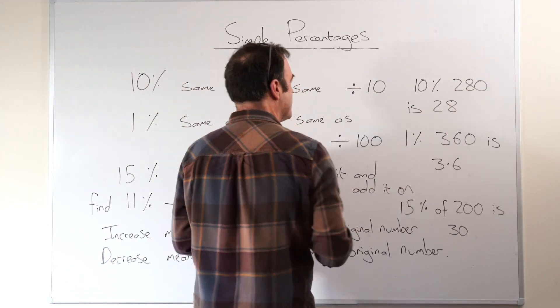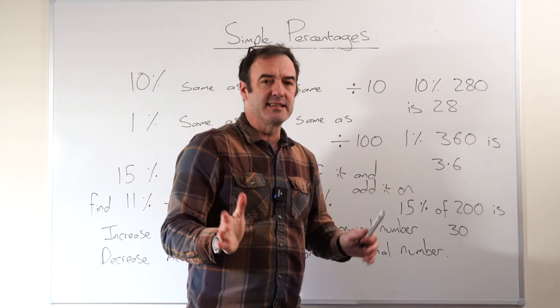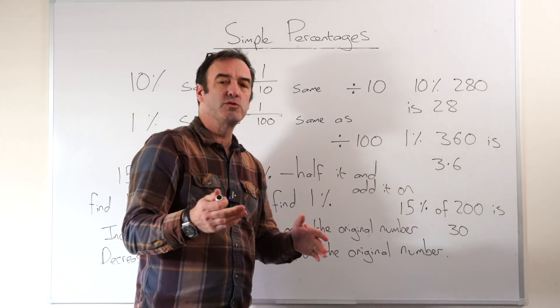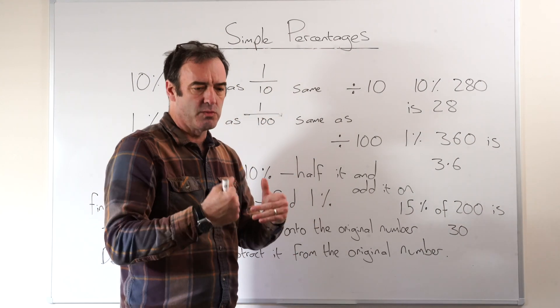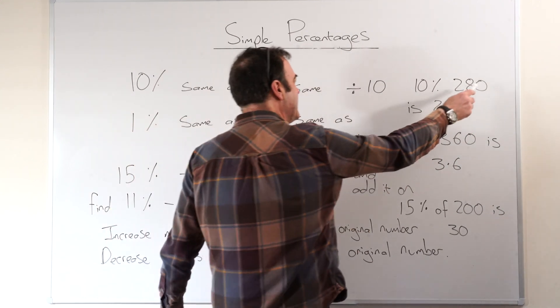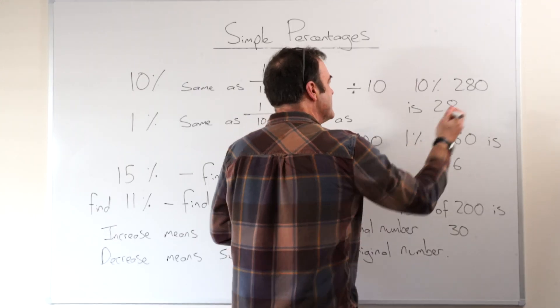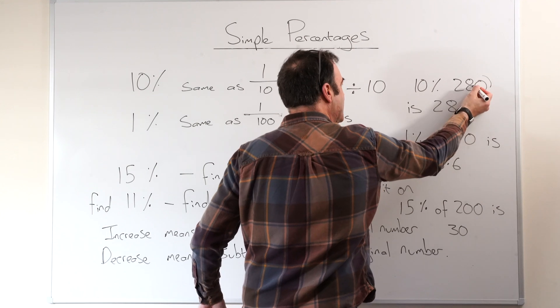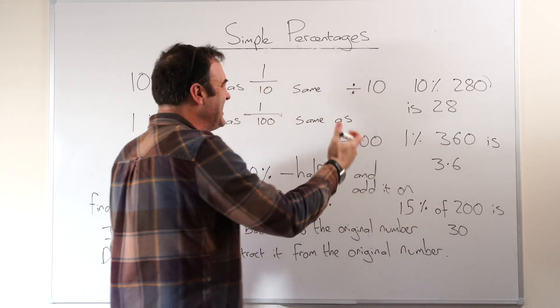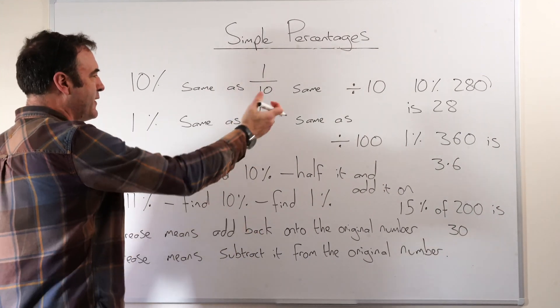So if we say 10% of 280. Now, one of the first things that kids learn when they come to me, and I've got another YouTube video on this, is how to multiply and divide by 10, 100, 1000. So just check the channel. But we go one step back with a decimal point. So we would actually go back one here. That would actually be 28 or take the zero off. It's 28. So it's a very easy concept. Divide by 10, 10%.